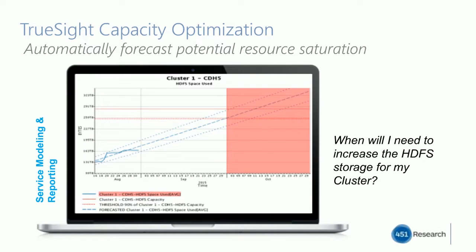With this analysis that you can see here, what we are able to do is look at any metric. We've just picked on the Hadoop file system here, but we could be looking at the number of jobs that are run within a certain resource pool. We could be looking at CPU, memory, I/O, network, any metric. And we can look at a trend within that and then extrapolate that forward to understand what the residual capacity within the environment is. In this example, we're just doing a straightforward linear regression with some bounds of confidence around that line of regression.